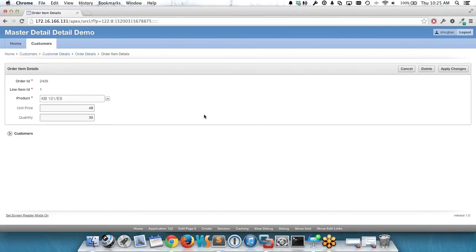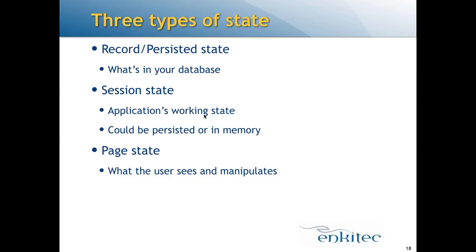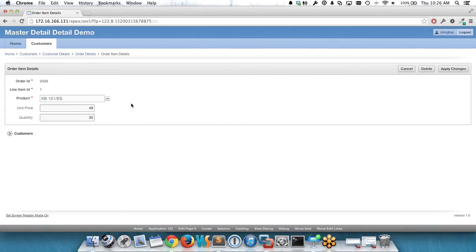All right, so that was easy enough. Or was it? I've just introduced a bug, and the bug has to do with session state. You remember before when I was creating our initial master detail pages, I chose to use row ID. Row ID is the reason that what I just did is not really working as we might expect. Actually, let me just sort of demo that.